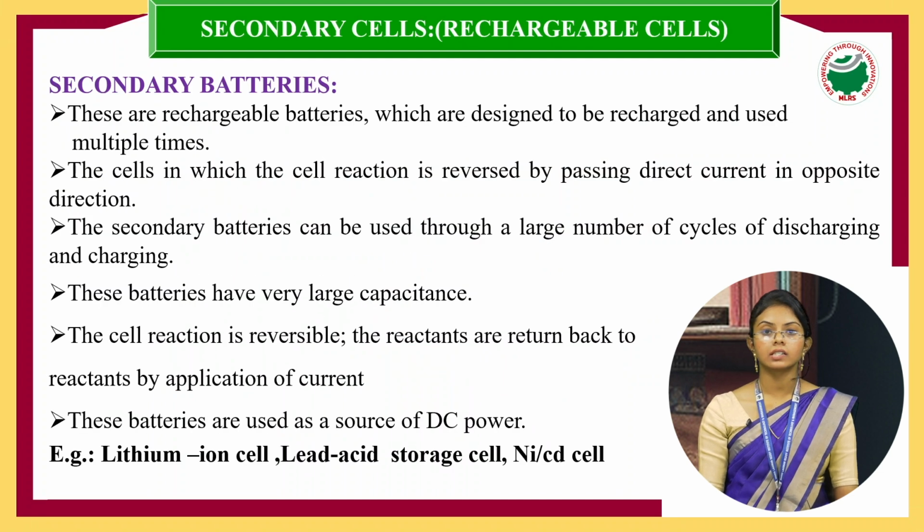That is a secondary battery. Here it is quite opposite to the primary battery. As we have studied, a primary battery is a non-rechargeable battery and it is used only a single time. But the secondary battery is a rechargeable battery and we can use it multiple times. One of the most common examples is our mobile phones. The batteries we use in our mobile phones are made from this secondary battery.